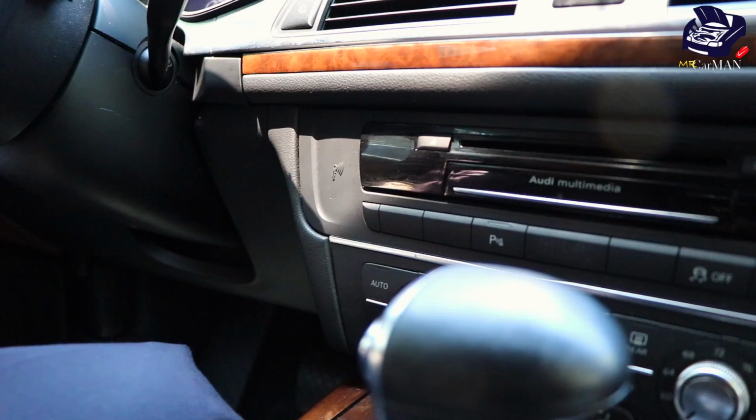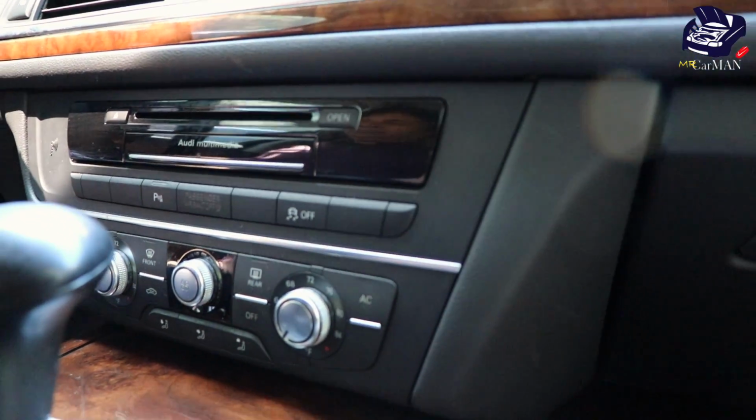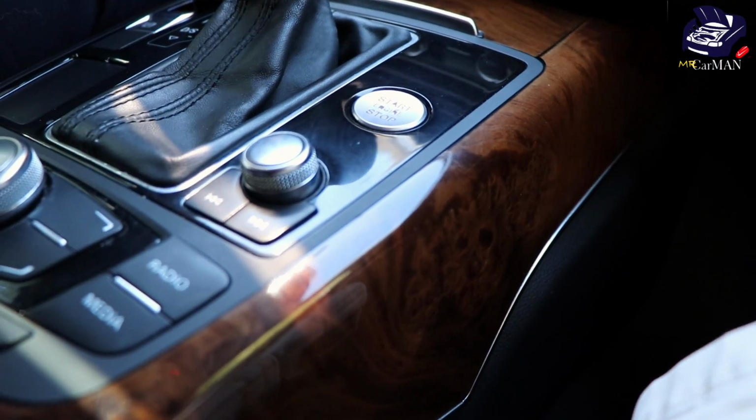Do you own an Audi with a key fob that doesn't work? If so, follow along on this video and I'm going to be sharing with you guys how you can start your car even with a bad key fob. Let's get started.